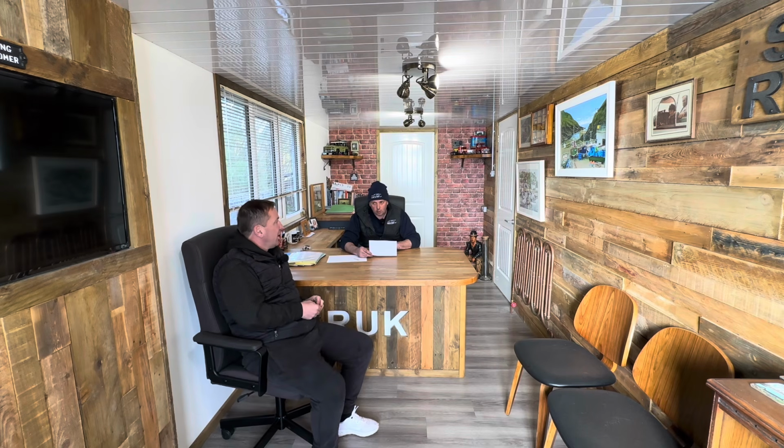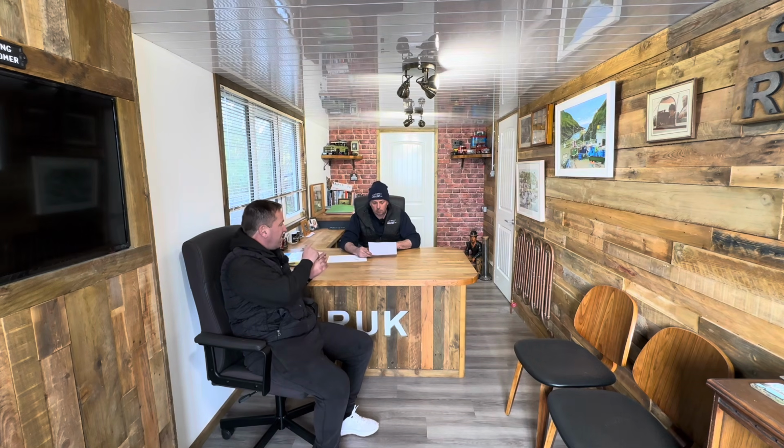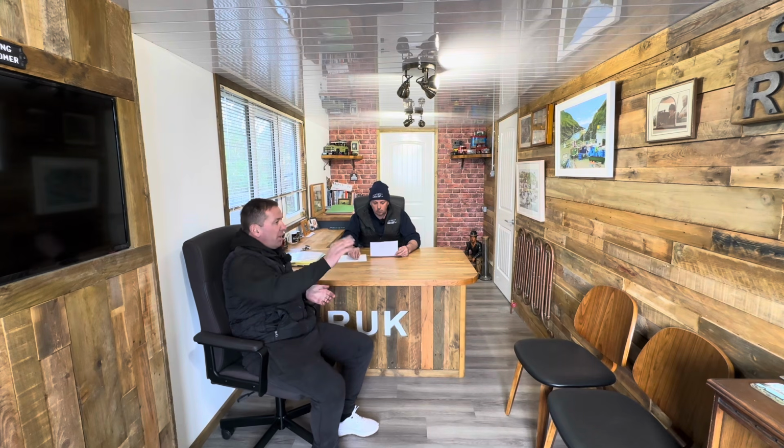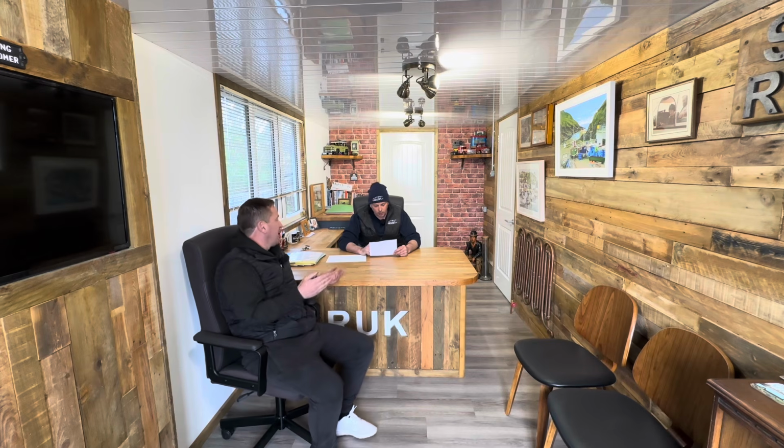Side loading door. Again, I got this from a guy in Essex. He breaks a few cars, and he's got 3 or 4 of these vans, and it was him that told us how well they break. When I asked him for a price on that side loading door, I had to ring you and check it was all right to buy it, rather than repair our door, because it was 600 quid. I said, is that right? He went, go on the internet and find one. Anyway, I managed to end up having a deal with him, and it worked out at 400 quid. So we're happy with that.